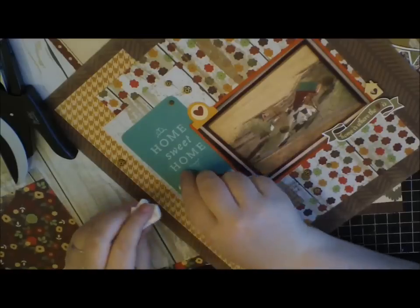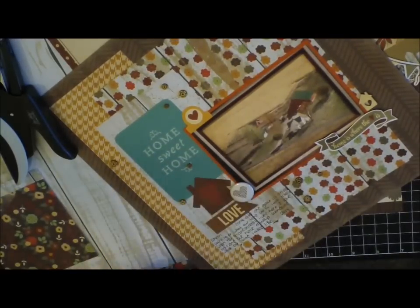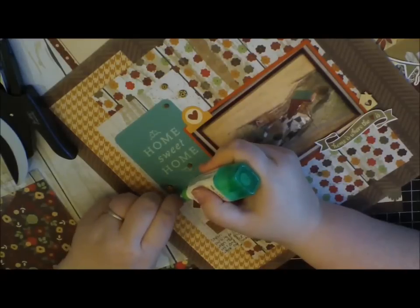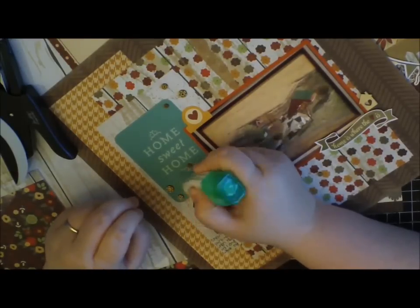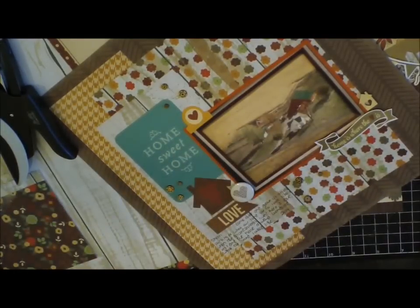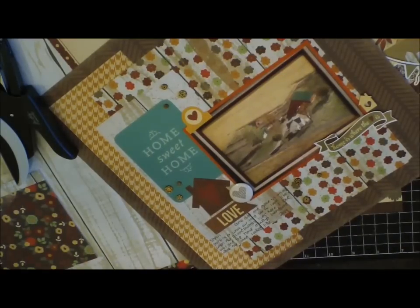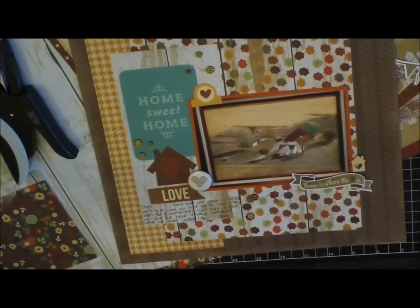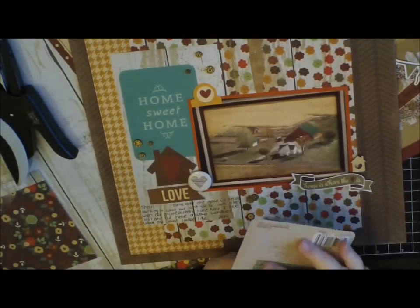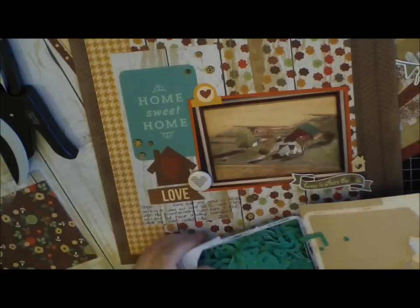When we got the land, we had been looking in this area for the longest time. It's an upcoming area and nothing really lasts long on the market. We were getting defeated; we knew we wanted to be on this side of town, closer to our parents and family. Brent found it through a house listing somehow, and the price was good since the house was decomposing. There were a lot of offers but we got it — it was meant to be.